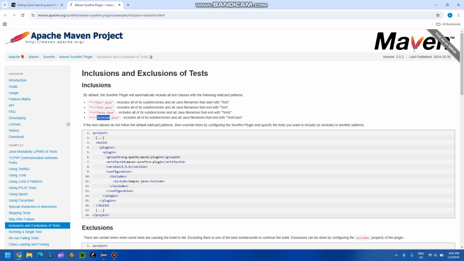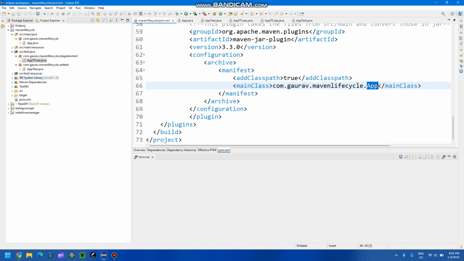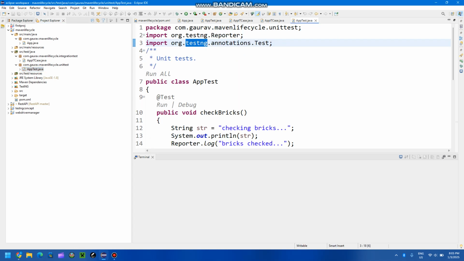In short, any class which contains Test in its name or ends with TestCase is qualified as a unit test class. That is why I have named my unit test class AppTest.java. It contains Test inside its name.